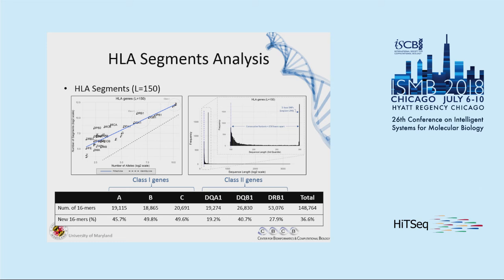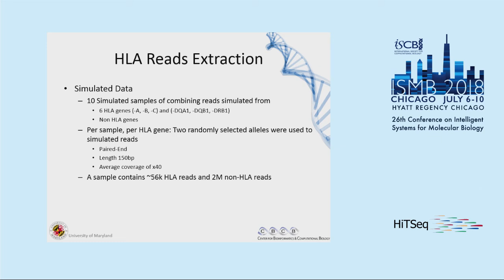The last thing I wanted to show here is another thing that we were interested in seeing. Since some aligners use a k-mer-based approach to make the alignment faster, or for indexing, we wanted to see, just for the HLA genes, how many of the k-mers are actually new, not present in the reference before. We can see that it's around 30, and on average 35 to 36%, which is significant if we think about this amount of k-mers that were not present in the reference. So it can give us an idea of how significant adding the alleles and segments is.